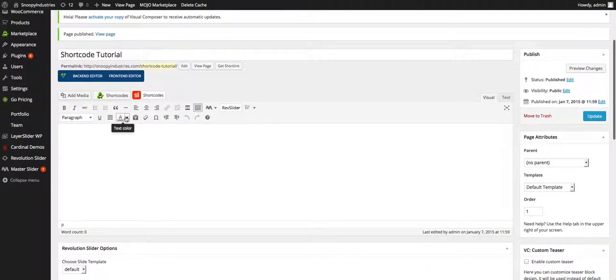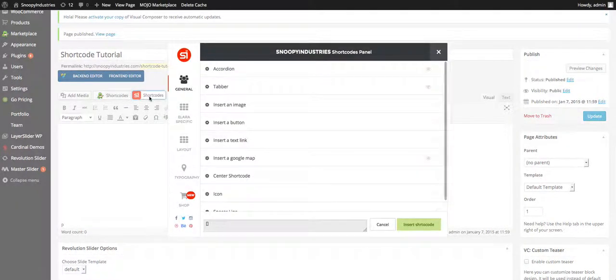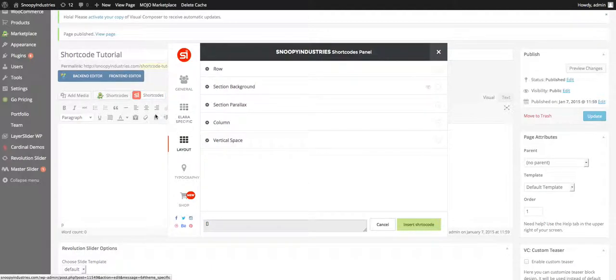Basically, there are a lot of shortcodes that you need to know how to use in order to have your layout look exactly like our demo, or even better if you have enough imagination to make it look awesome. I will be breaking this up in little videos because I want it to be easy to comprehend. And right now I just want to talk about using the rows and columns shortcodes properly.